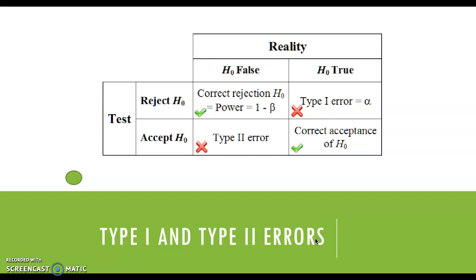Type 1 and Type 2 errors. Recall that researchers generally use null hypothesis testing to decide whether the relationship in their sample reflects a relationship in the population. The result is statistically significant, or whether it occurred by chance. The result is not statistically significant. Recall also that this decision is a kind of educated guess based on the strength of the sample relationship and the size of the sample. This means that no matter what decision the researchers make, it could be wrong.